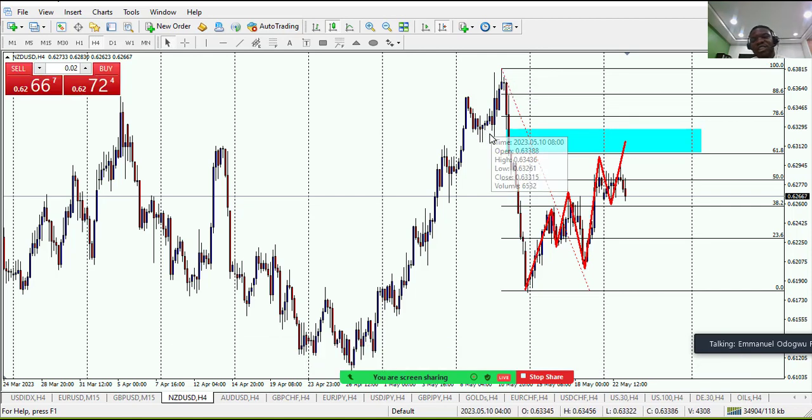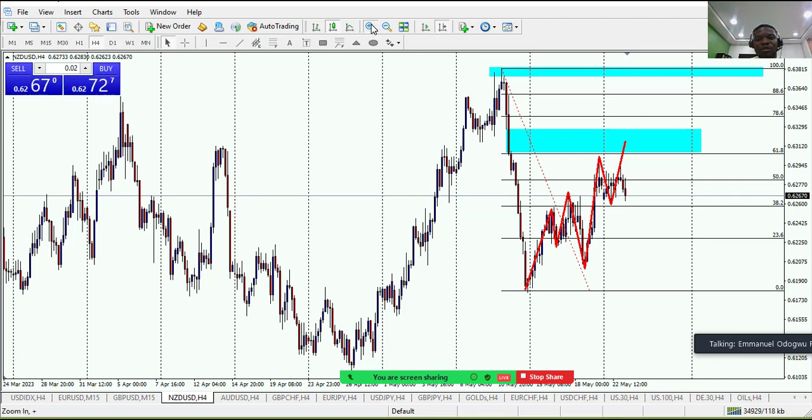That means structure has shifted from an upward trend to a downward trend. Please take note, those of us on NZD USD trade, the structure has shifted from the upward trend to the downward trend by this shift of market structure here, or change of character here. This is the high that broke the structure. This is how you get your everyday bias, or your weekly bias. So until this high is taken out, the market will still have its dominant force going down.